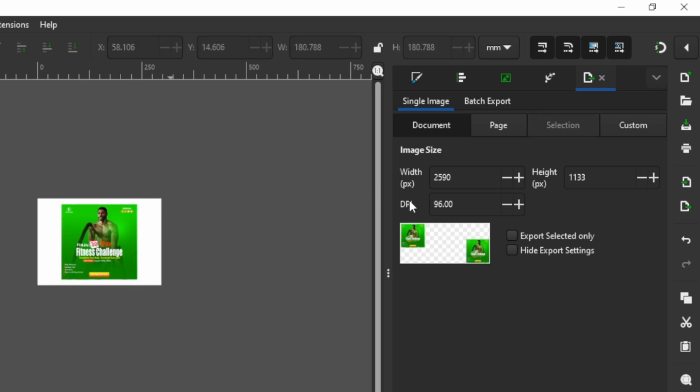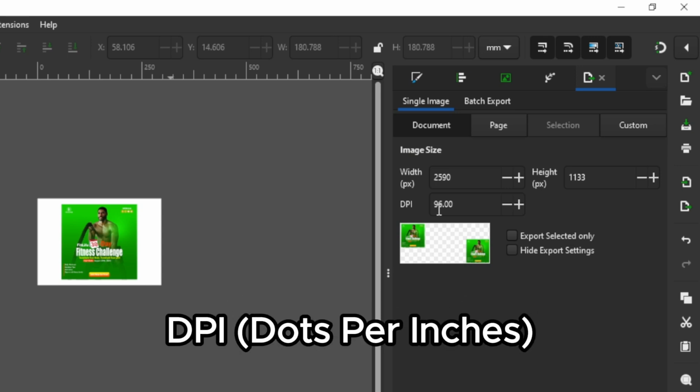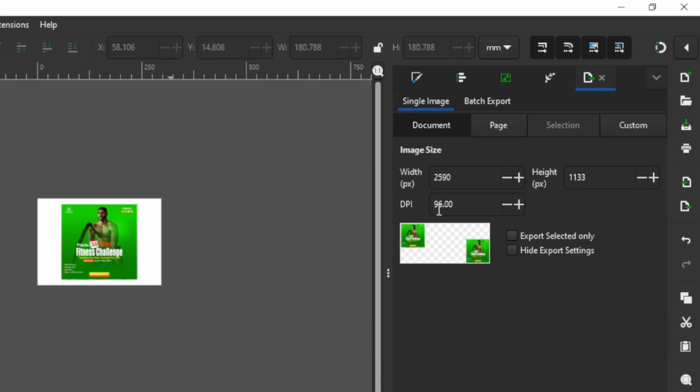And you can see here you can also adjust the DPI. So I advise that if you are printing, you will use a higher DPI so that what you are printing will come out well. DPI is dots per inch, more like pixel size. So if you are using something for web services or you want to post something online, this 96 DPI here is already great.